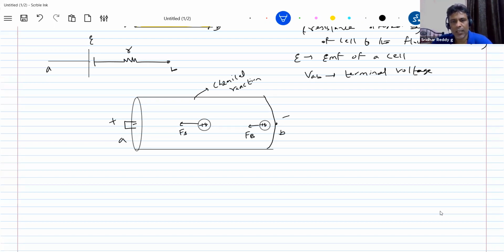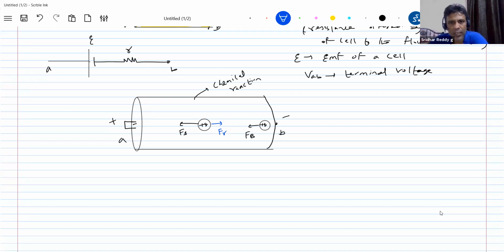What about the resistance offered by the material of the cell? This will be F_R. The material present here offers resistance to the flow of charge. As long as the chemical reaction is taking place, positive charge will continuously be shifted from the negative terminal to the positive terminal of the cell. Because of this, a positive potential is developed at end A and a negative potential is developed here. So how long will this flow of charge occur?